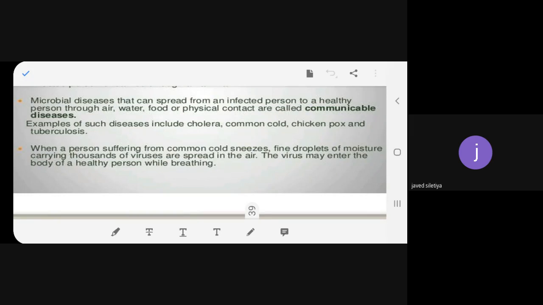Okay? So what are the diseases, beta? Communicable diseases. They are cholera. We have the common cold and cough, chickenpox. Smallpox is almost eradicated. Now we have chickenpox. Then we have tuberculosis. Now what is tuberculosis? It's called TB also. Have you heard of TB? When you cough, the blood comes out from your lungs. That is called TB. Is it clear?